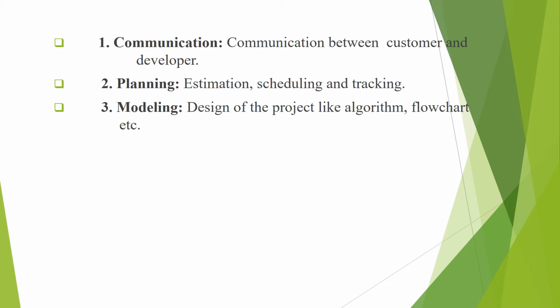Then the third phase, that is the modeling. This is one of the important phases as the architecture, or we can say the design of the system, is discussed in this phase. So the analysis is carried out, and depending on the analysis a software model is designed. Different models for developing software are created depending on the requirements gathered in the first phase and planning done in the second phase.